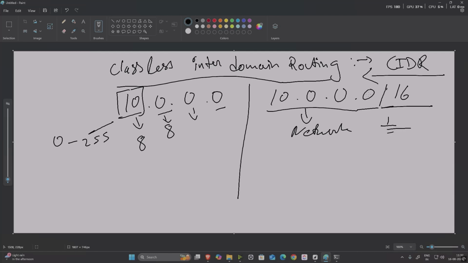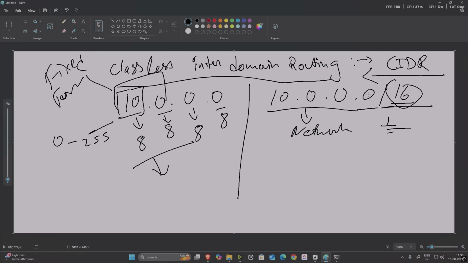The slash number tells us how many bits are used for the network portion and the rest are used for hosts. If it's written 16, you can count these two, 8 and 8, 16. So these two blocks are fixed for network, and these two blocks we can use for our hosts to assign new IPs.